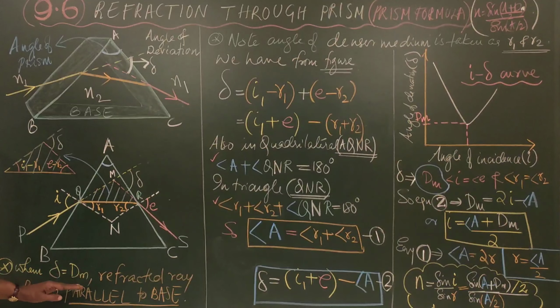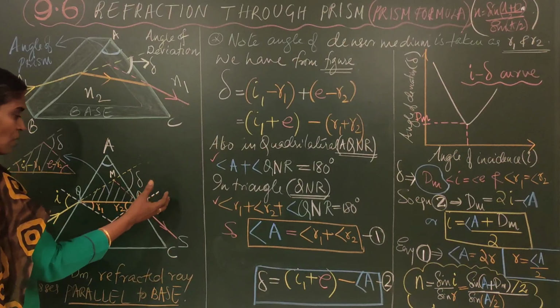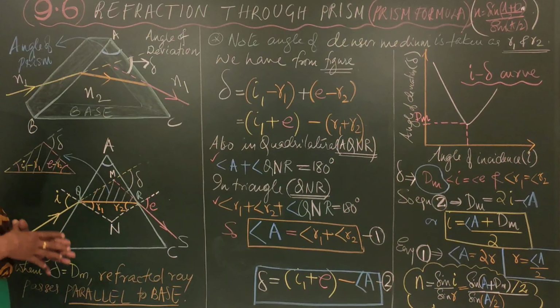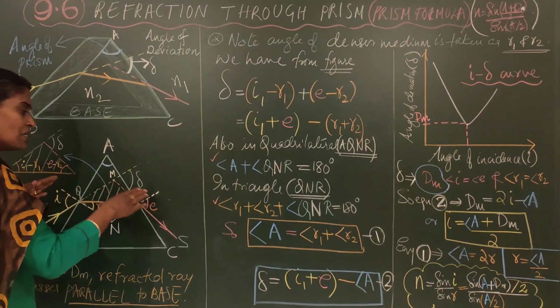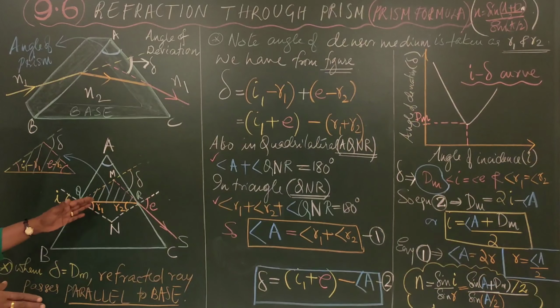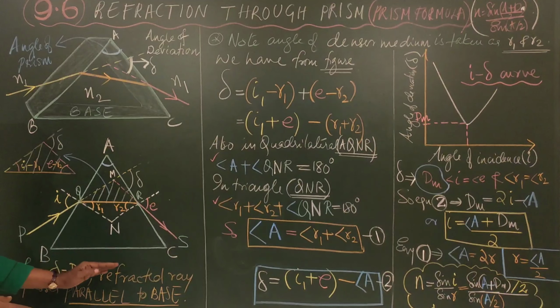That's a very important piece of information. And also one more thing, which we will discuss once again: at that time these two angles of the rarer medium will be the same. Also these two angles of the denser medium will also be the same. All these will be in a symmetrical manner. So this I have more or less drawn with DM, meaning when delta equals DM. That's a figure representation. This is a usual case.